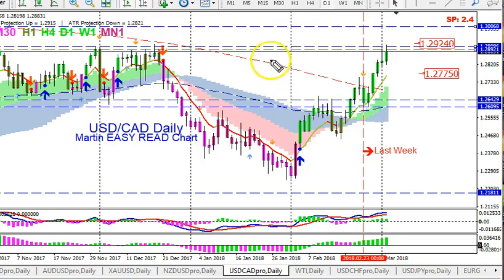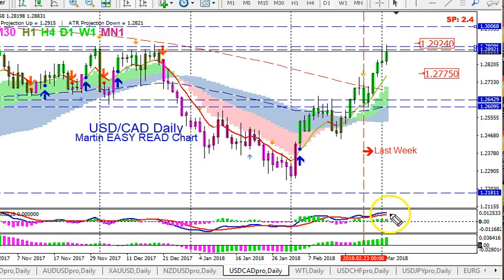What's really interesting, we are now at these two blue horizontal lines. Take a look to the left. Right here, here, and even here, we are testing once again previous major resistance level. I do think price is going to go higher, and if you think the same way as I do, then you can look at buys above 129.24. If you think price to the downside, then you could look at possible sells below 127.75. But I'm favoring the upside.